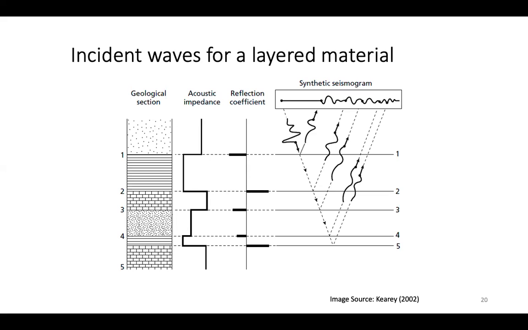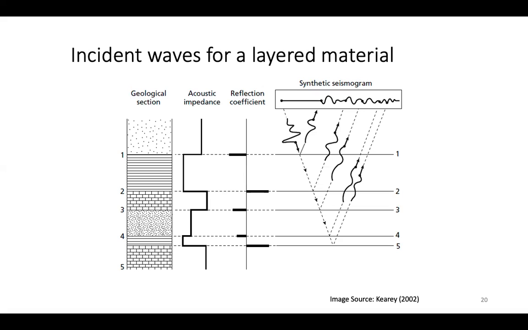Now, this is showing, again for an incident wave in a layered media, what the little wiggles coming back might look like in your seismogram. So we've got the wave coming down, it's hitting an acoustic impedance contrast. We can work out what that reflection coefficient is if we know what the rocks are. We know their velocities and densities, and that's plotted in that little bar diagram in the third column. Now, in terms of the waves, you can see some are coming down and then bouncing back up. And if we're listening at the surface to those upcoming waves, they'd all add together and give us basically this little wiggly diagram here, where each of those wiggles corresponds to a reflection in the original waveform coming back up. So that energy decays through time because the deeper down those reflections are, the more energy we've lost before we've reached that interface. The other thing to note too, the stronger the reflection coefficient, the stronger the signal of the reflection that we get in the seismogram.